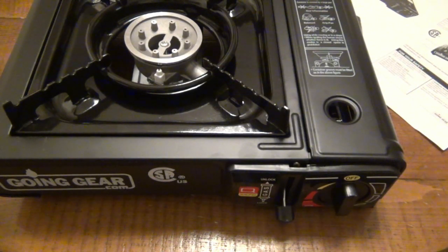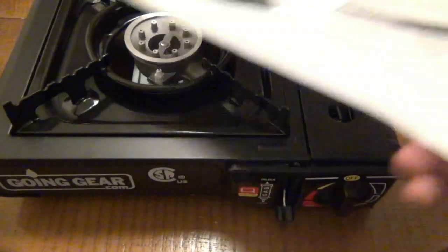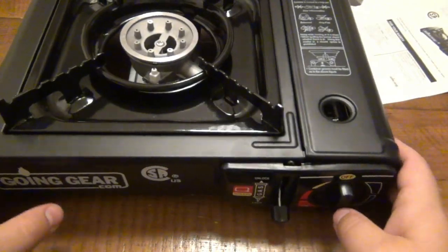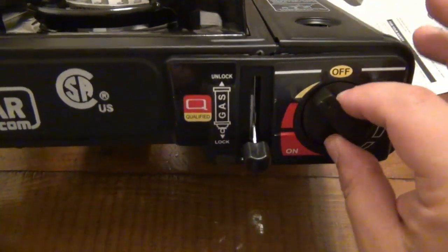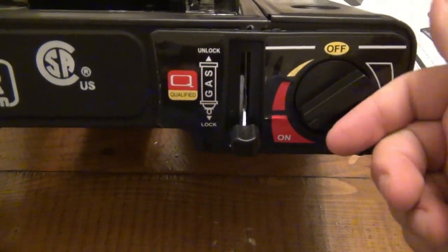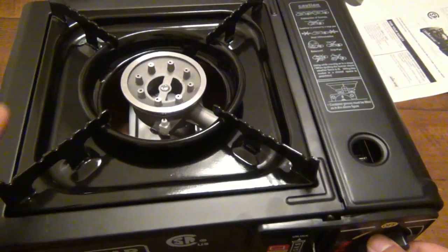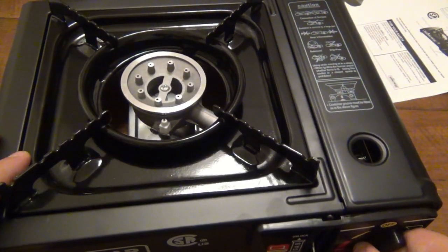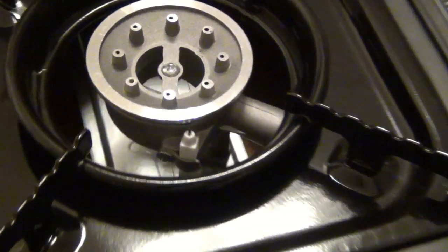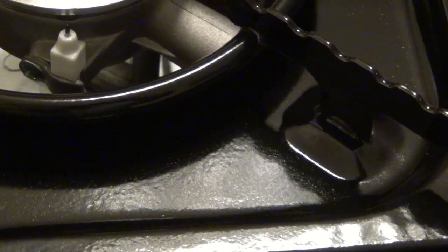Okay, so about 2 minutes have elapsed because on the box it said there was electronic ignition, and I was trying to figure it out without looking at the paperwork. I don't know if that's a guy thing or what. I could have just read it on here, I'm sure. But anyway, I realized that when you turn this to on, once there's a little resistance there, you just keep going, and that's your electronic ignition. All right, so that's what's actually sparking this right here. Okay, let me zoom in so you can see that. And that's obviously what's going to start the fire. All right, so very, very cool.